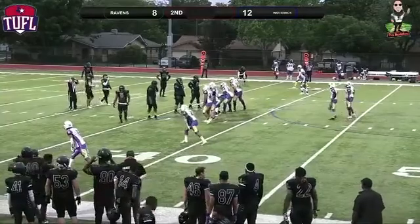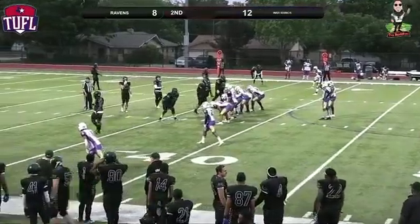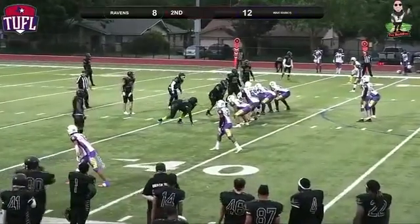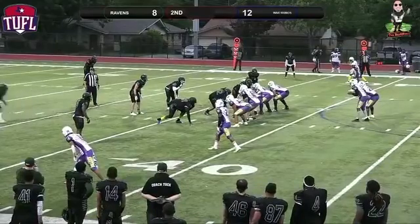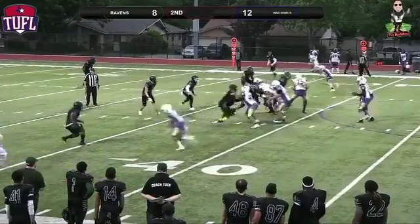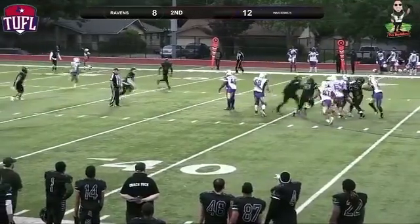They come out in the same set. Spread 2 by 2, running backs to the right. War Rhinos have 3 down linemen, 2 backers, 2 outside linebackers, and a safety walked up as he backs out of the box. No pressure. 13's got all day. Looks to slide up in the pocket.